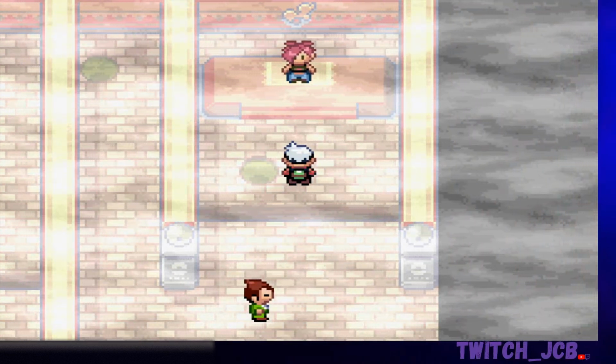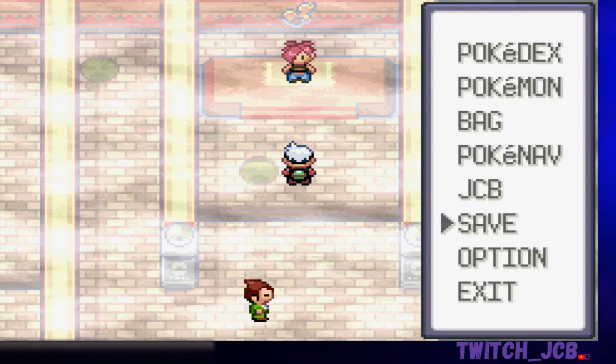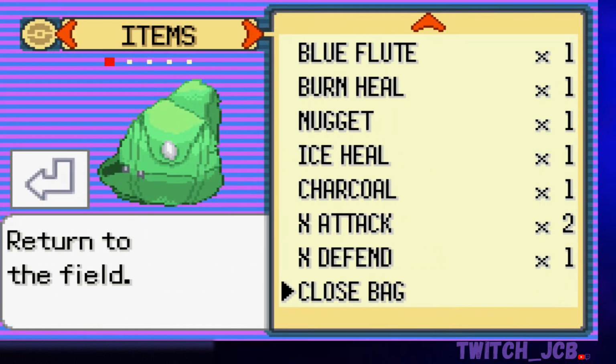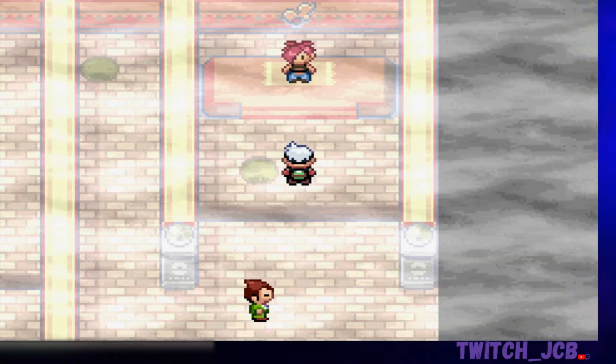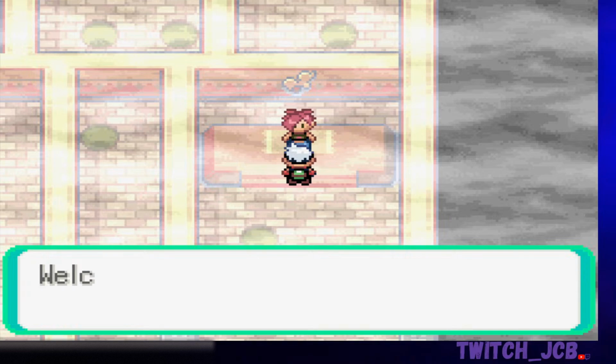Alright, what stands between us and that 4th gym badge is Flannery. And I was able to get a couple items that are going to help us, which are X Attack and X Defend, because we're going to be using a lot of physical action to take her out. So, let's get going. Let's begin this.